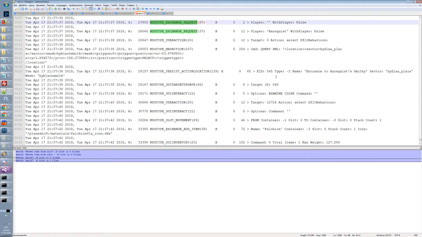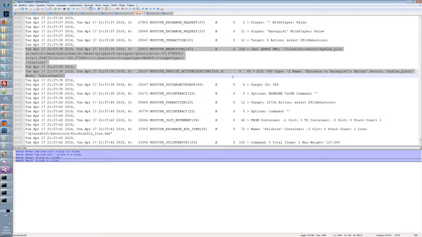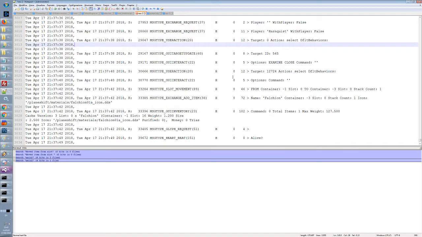Let me check. Can we remove these 2 lines because they have nothing to do and are just confusing? Yes. I think from containers lot -1 message exchange add item, right?